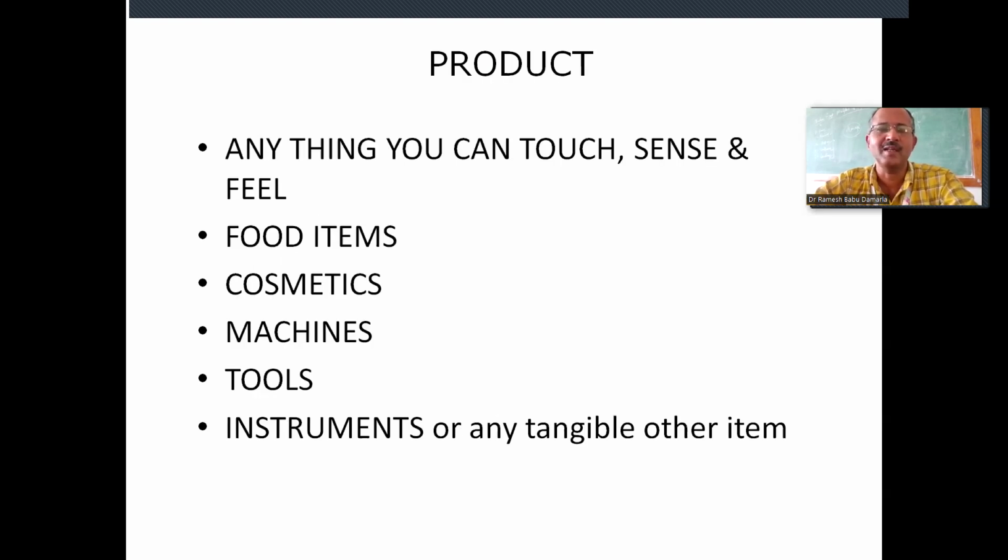Now let us see what a product basically is. A product is a tangible item. It can be your mobile phone, a car, a bike, a pizza, a textbook, a pair of shoes, a jeans pant, right? Anything tangible. It can be a food item, cosmetic item, machinery. Consumer goods are different and industrial goods are different. Consumer goods are all that we use, correct? Food products packed in wonderful packaging, medicine, cosmetics, many more. Industrial goods are basically semi-finished goods, machinery, tools, instruments, etc.